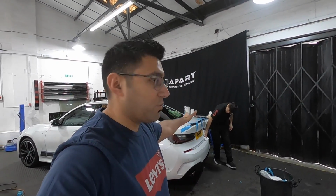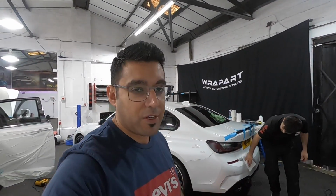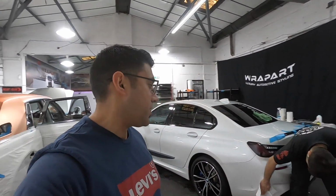But for me right now, I'm absolutely happy with the way the car's looking. We've gone and just put a little bit of adhesive blue tape all the way around it, just so that it doesn't fly off. Absolutely windy out there, and it's obviously quite rainy as well.